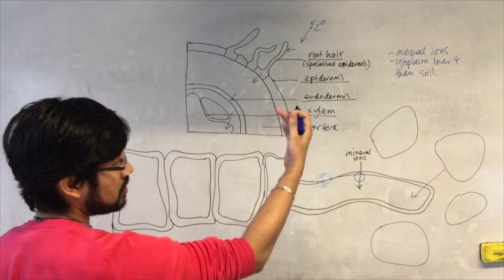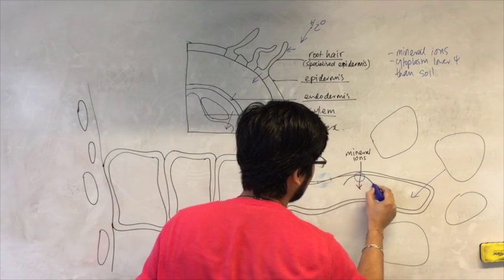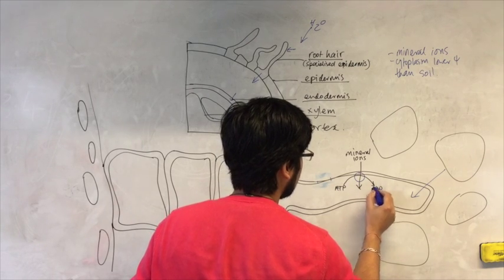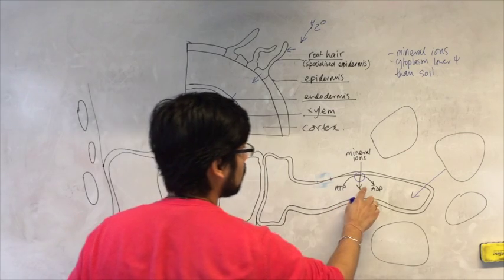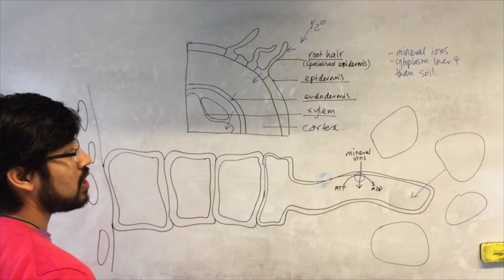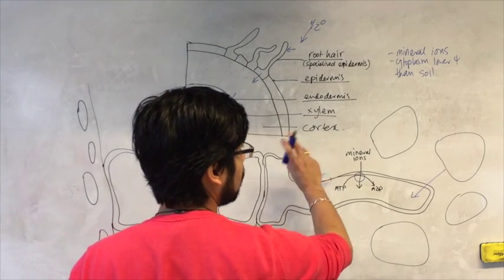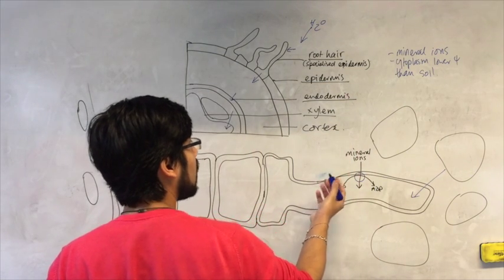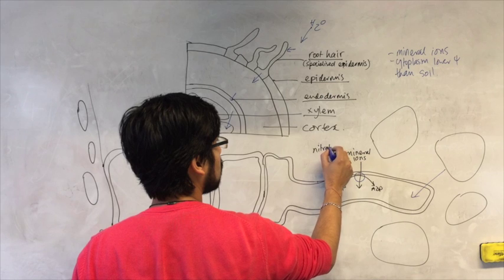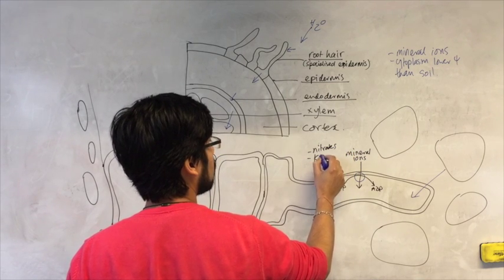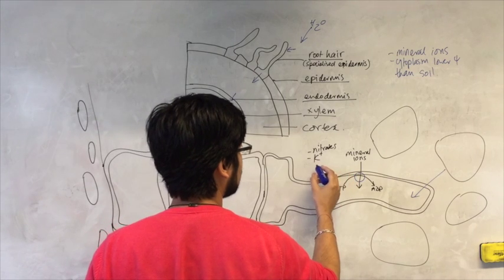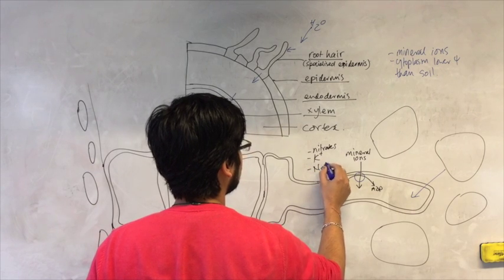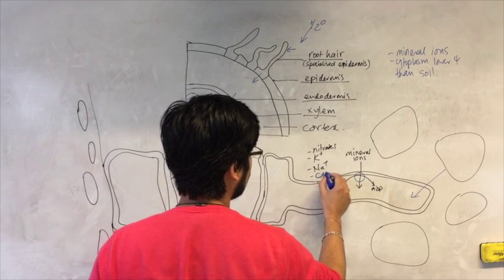Okay, now these mineral ions are actively transported into the cell, i.e. we are converting ATP to ADP, i.e. we're using up energy in the process of bringing these mineral ions in, from a region of their lower concentration to a region of higher concentration. Active transport. Okay, and some examples of mineral ions include nitrates, potassium ions, calcium 2 plus, sodium and chloride.